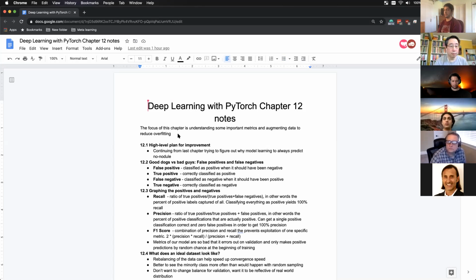They just basically laid out, here's our problem, this is what we're trying to solve. And then in the second section, they used an example of good dogs versus bad guys. They have two dogs, and one of them has a whole ton of false positives, and the other one has a whole ton of false negatives. And so they define those terms. A false positive is basically the one yappy dog that is constantly concerned with everything that goes past. So it's classifying everything as positive when it should actually be negative.